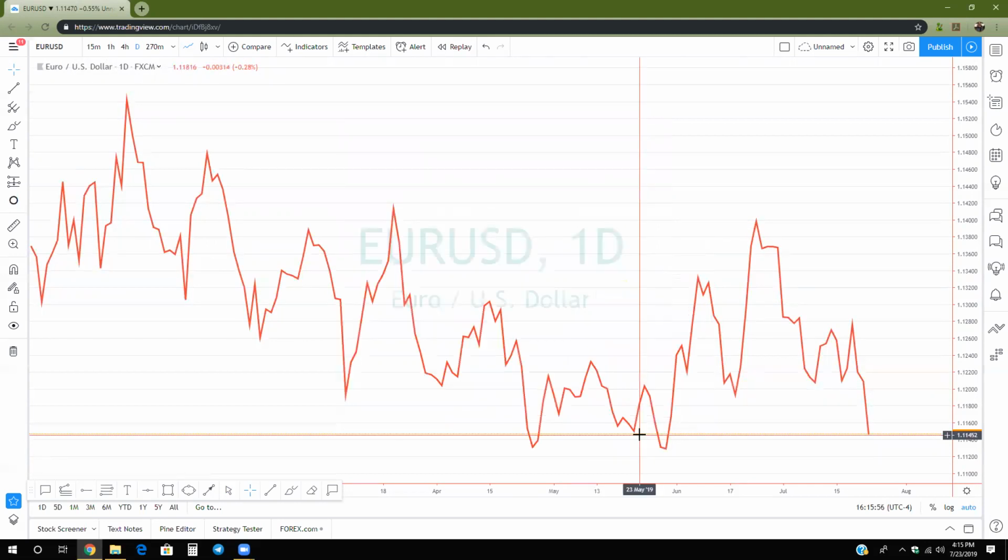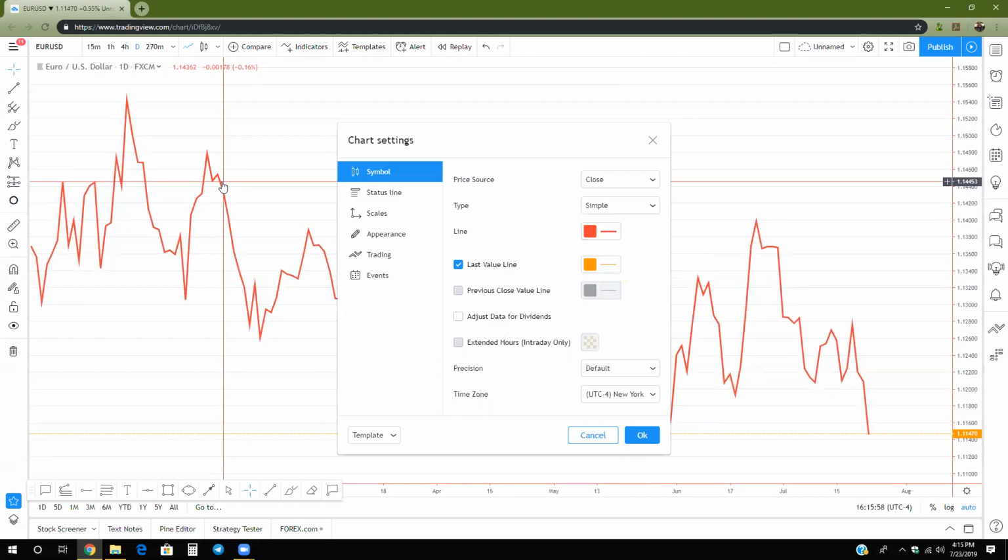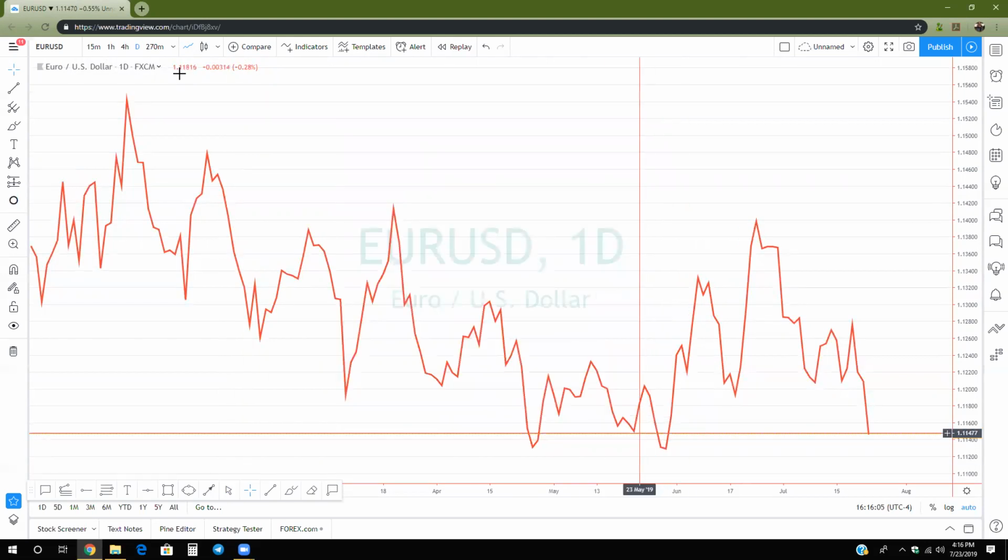That's okay. But yeah, you can change it, like how you actually want to go about it. Just remember, everything you do, you can save that as well. So just remember that.